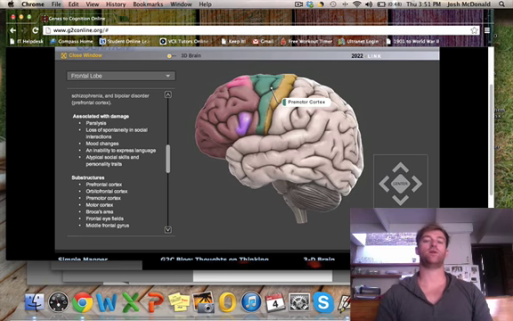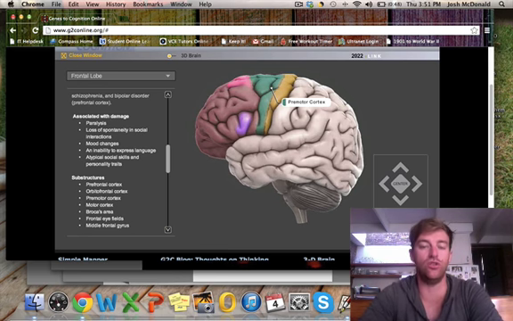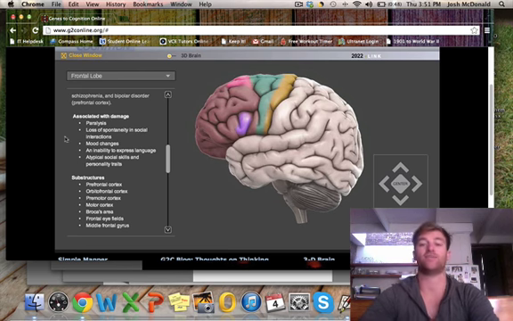Now, sometimes people with strokes, you see them, they can't talk properly for various reasons, or they can't move one side of their body. That is due to damage, usually to the motor cortex, okay. Also says here, mood changes, inability to express language, and social skills stuff. How do we know this?